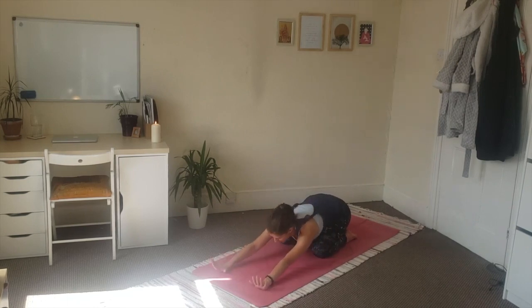So reach the hands out in front of you, rest the forehead on the floor. Take an inhale here, and exhale.